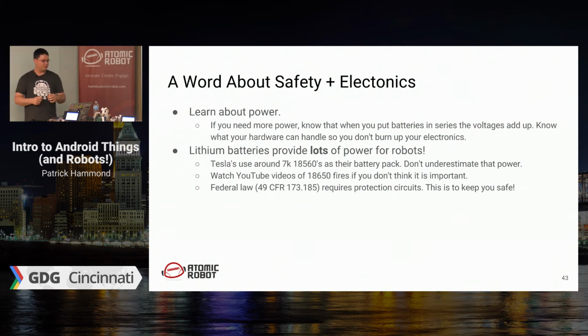The batteries I have on here are these big lithium-ion batteries that have tons and tons of power behind them. They're the same batteries that they put inside of Teslas, I learned recently. So imagine that on this. These are really good for robotics purposes because you can do a lot of stuff with them, and they'll go for a really long time. Make sure that they have some protection circuitry inside of them so that they don't blow up on you. If you want to have a fun night, start looking at 18650 fires on YouTube. Kind of scary. So there's the more you know slide.